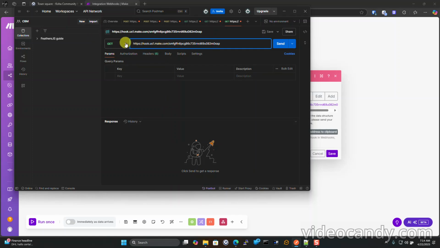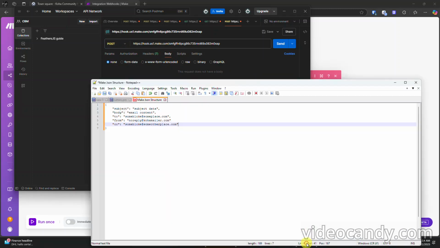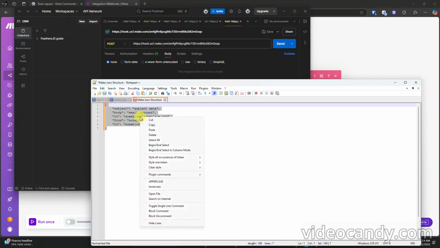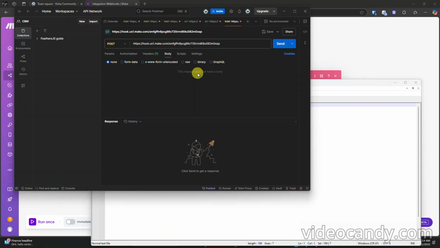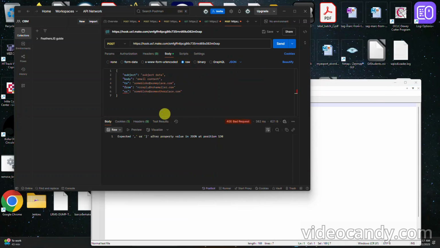So I'm going to do a post here on Postman, and then I'm going to click over here on body, and we're going to assign it the body that we talked about at the town square in Koha community. And I have a copy of it right here. So this is the structure I'm going to pass to it. I'm just going to copy and paste this. It doesn't matter what's in here. This is just an example for it to learn the structure. You can put anything you want in there. And then I'm going to come back and click on raw. You want to set this to JSON because we're going to pass it JSON.